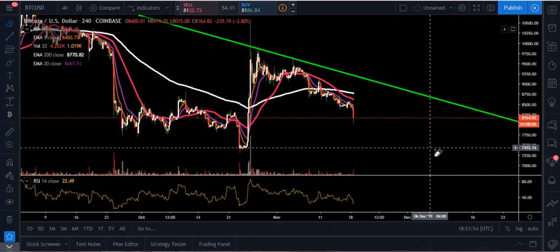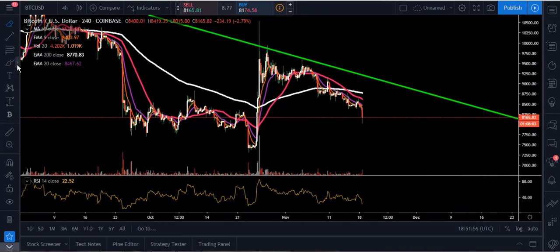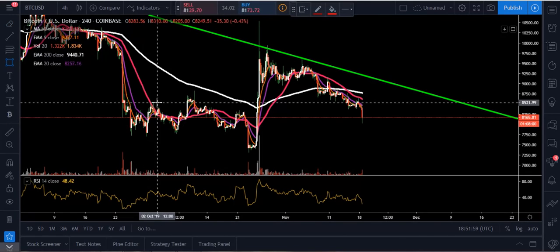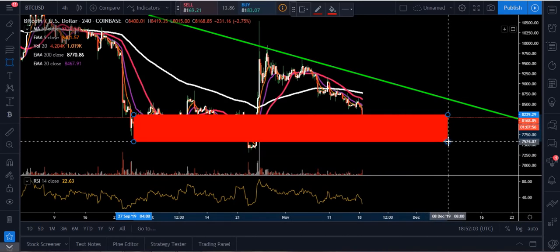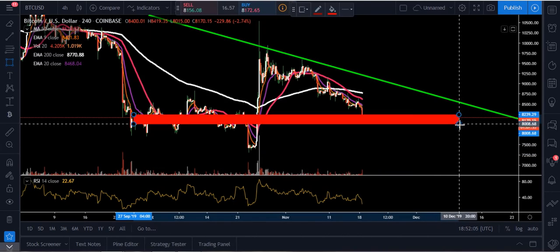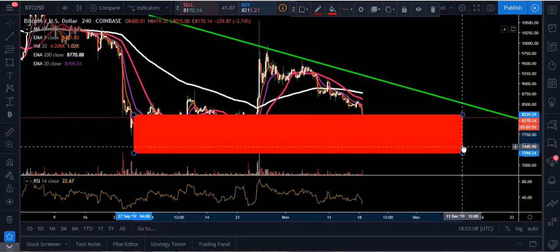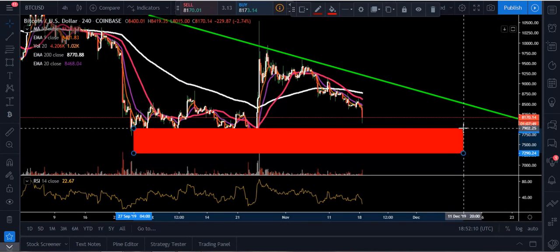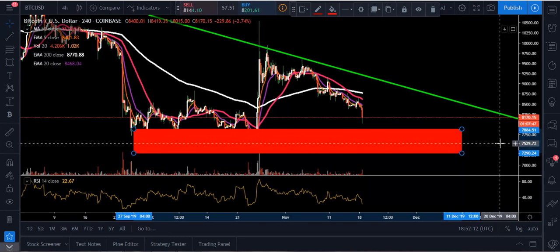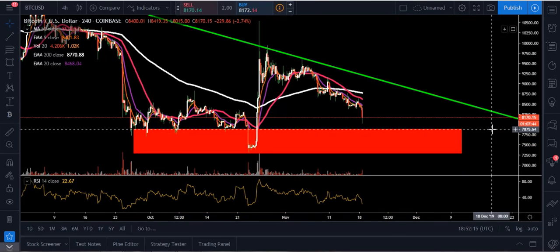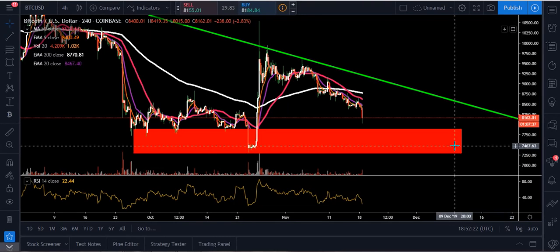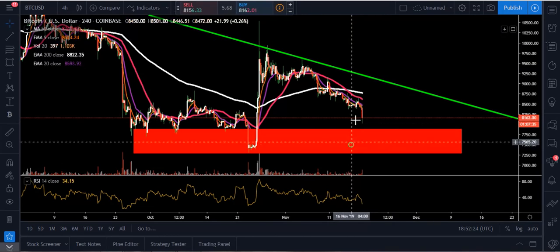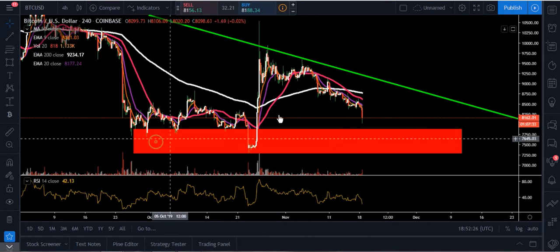The thing that I like that we have going for us here is this entire box. Let me show you this. This was a lot of chop back and forth here, so you would think this area would be decent support. I'll pull it out here, guys. Basically this entire area, we bring this down a little bit, right around in there would be some type of support. We'd look at about 7,875 all the way down to around 7,299. And we can even turn this green here for you all if that'll help.